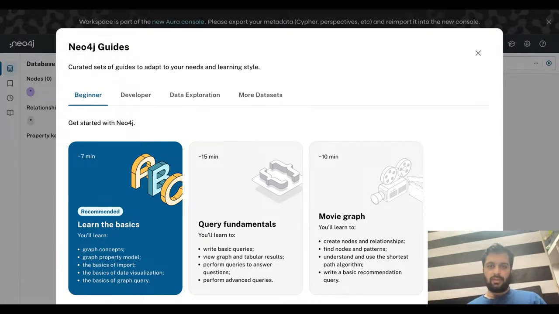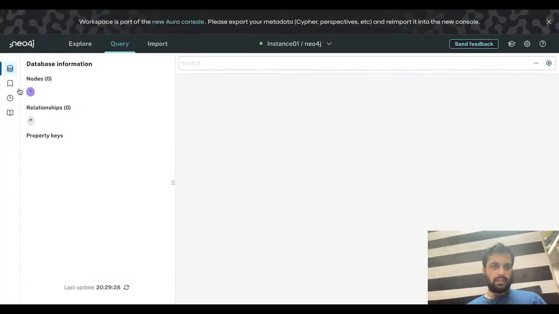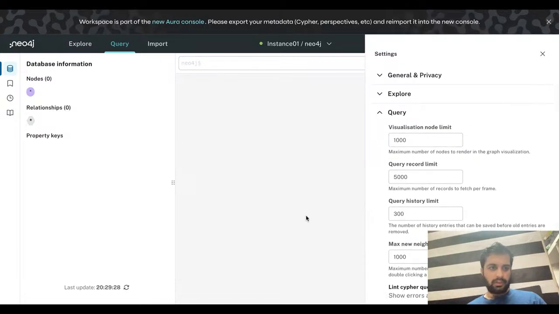Then the ID and password. We'll search for where they are located. They totally changed the UI. That's bad. User management, I think. Connect. Account details, instance.